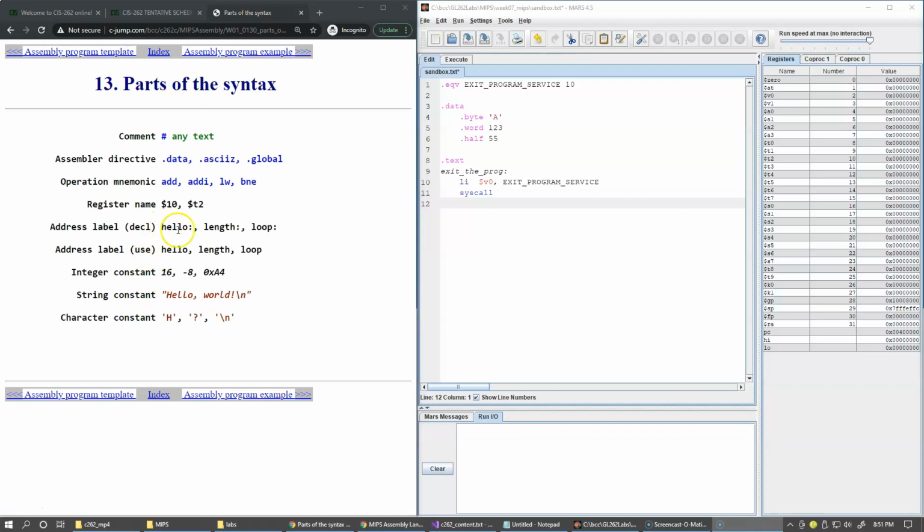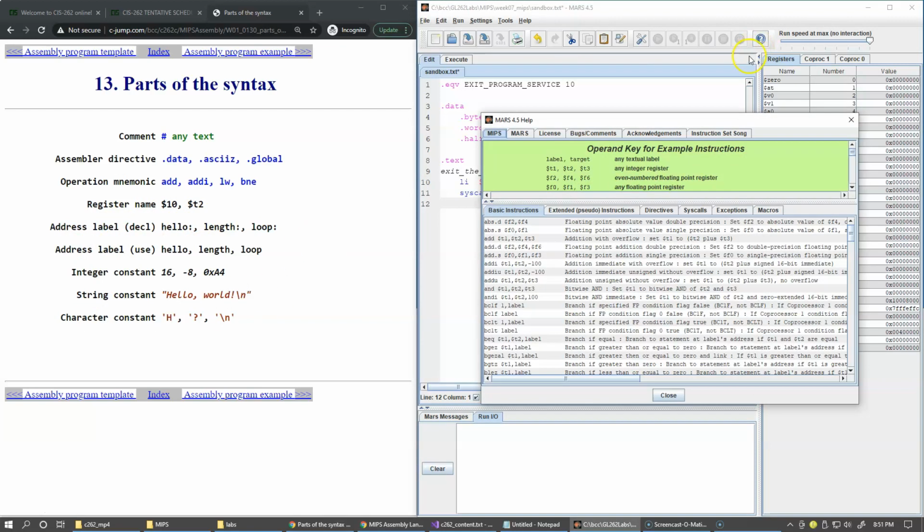You should be able to find descriptions of different parts of the syntax, like comments, directives, mnemonics of commands, names of registers, and other parts in this help section of the integrated development environment.